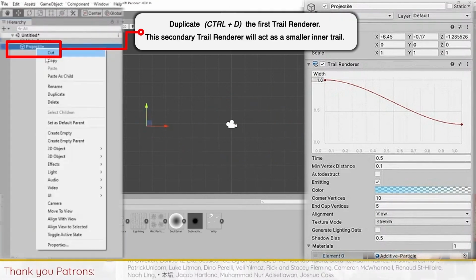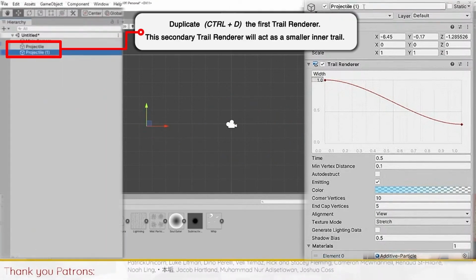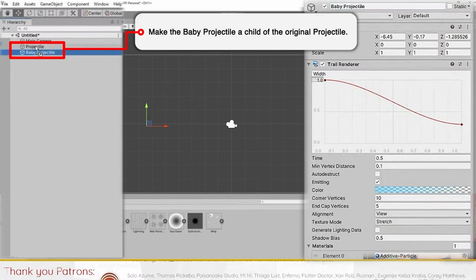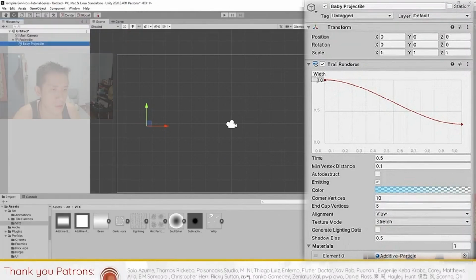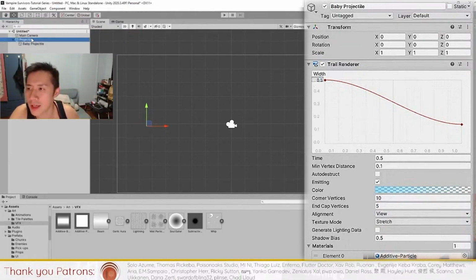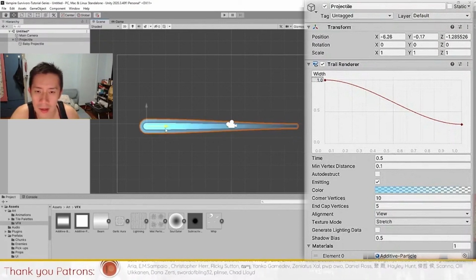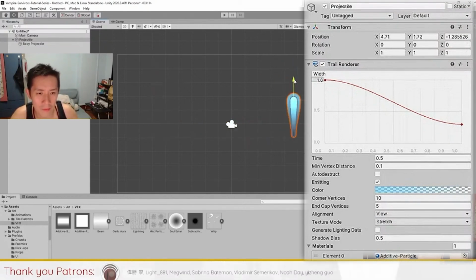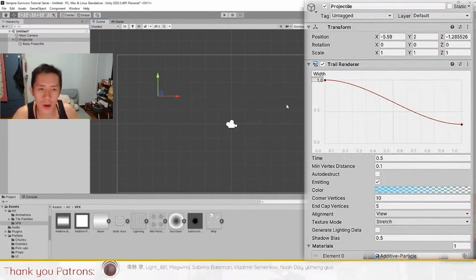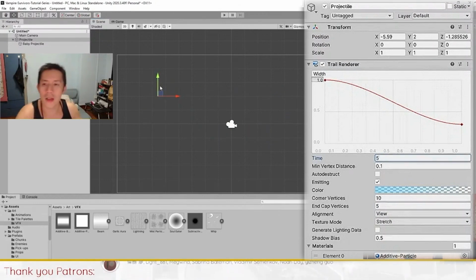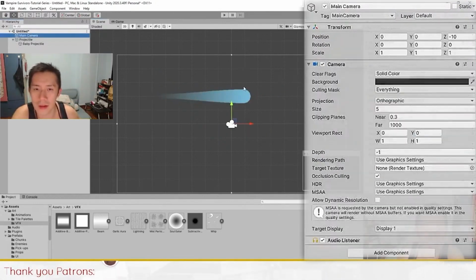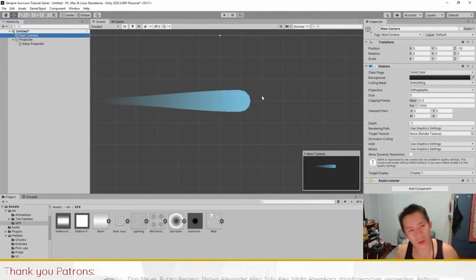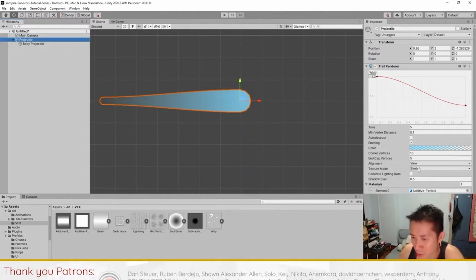Okay, but right now if I duplicate this projectile, and let me just call this baby projectile, and I reduce the width of this baby projectile over here to say 0.5, what you see is that now I have two projectiles that are inside, which makes everything look a little bit nicer. It's more layered. Now the problem is that there are still quite a lot of hard edges. If I were to set this to 5, and see, it still looks very hard, the whole projectile here. We're almost there, it just looks very hard, and we're gonna do something to change that around as well.